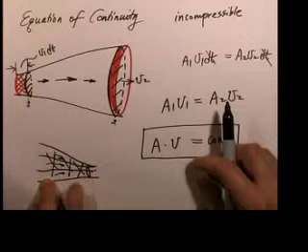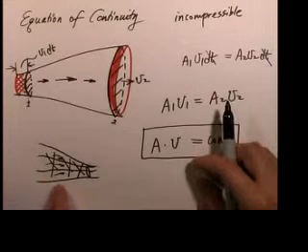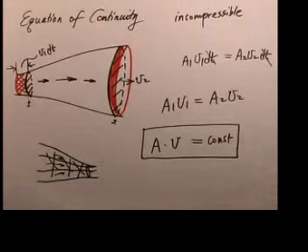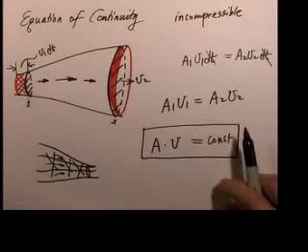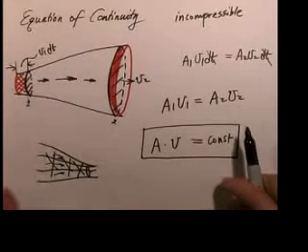Okay, so if you mimic the traffic flow, the traffic pattern, as some sort of flow, it is certainly not an incompressible flow because cars can back up. You can actually have an increase in the number of cars. It is no longer an incompressible flow. Okay, so this is the equation of continuity.